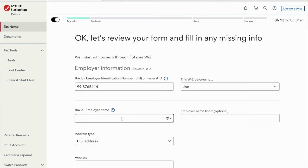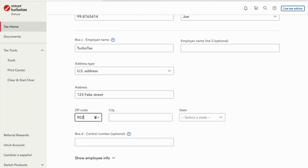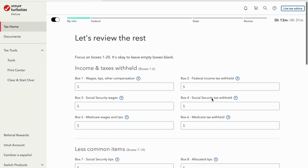And then we're going to say employer name. We're going to say TurboTax. TurboTax. And then 123 Fake Street. And then enter the city. We'll say 90210, to show if anybody remembers. And then it puts it in for you, Beverly Hills, California. And then again, we'll just click on continue.